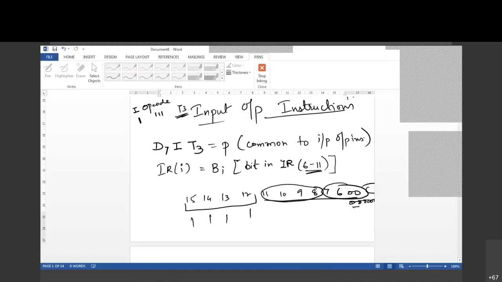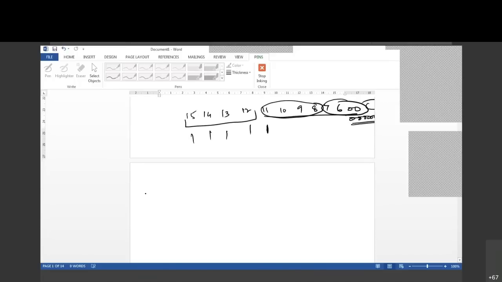The last 6 bits will be 0. And we have 6 instructions over here. When the 11th bit is 1, we call it B11. So which instruction takes place at PB11? PB11 means the first 4 bits are 1, the 11th bit is 1, and remaining all are zeros.